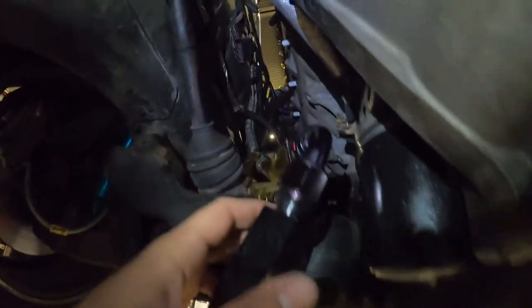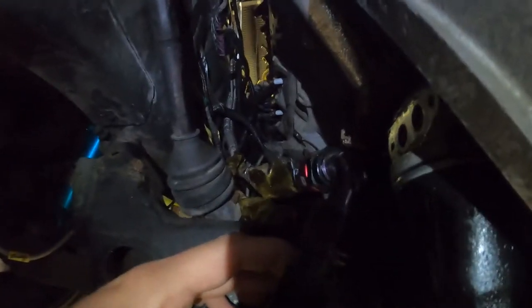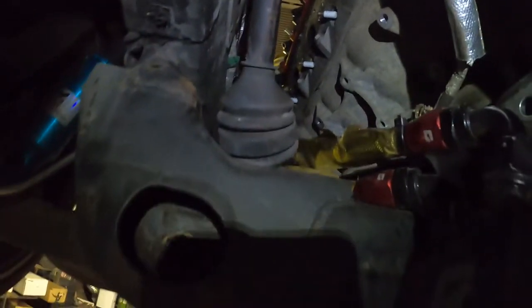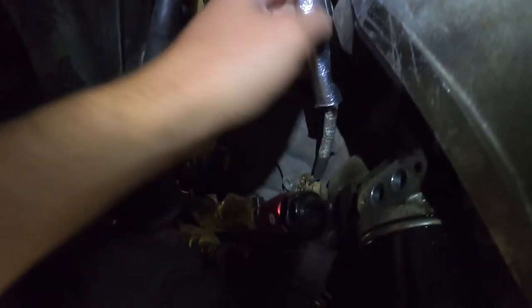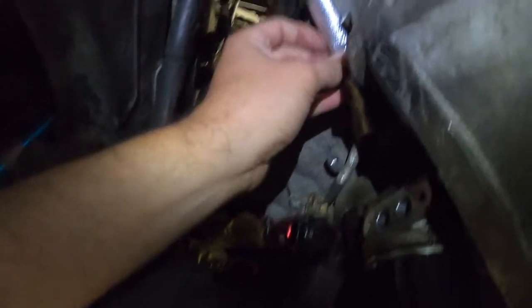Once I wrap the starter wire, any excess, I think I'm gonna throw on these oil cooler lines, even though now with these new headers, they're really gonna be out of the way. But just to be safe. And then same with the knock sensor wire, I just have a piece right here, just in case it ends up getting close. So yeah, I'm gonna knock that out.